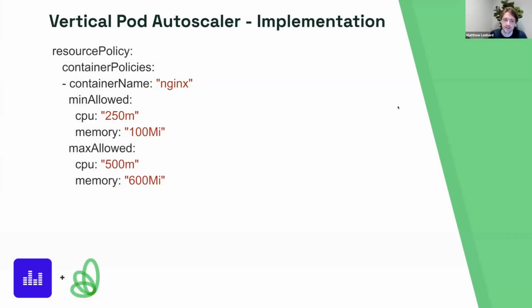From there, typically the more important one to set is probably the max allowed, because if the recommendation or the upper bound is too high, it can actually come in higher than the node actually has capacity for. So that's something you need to be aware of, making sure that your maximum values are lower than the overall capacity on given nodes in the cluster. Similarly with the minimum, you want to make sure that you have some sane default values here.